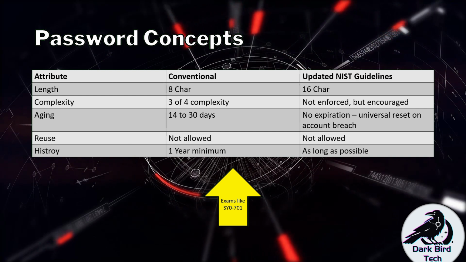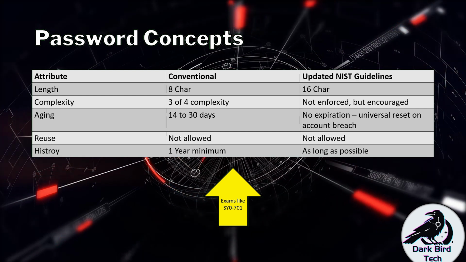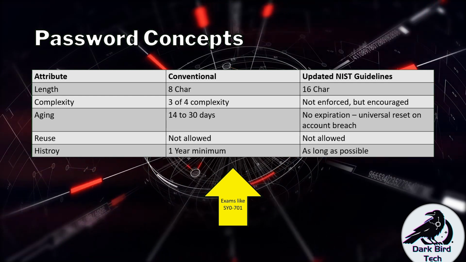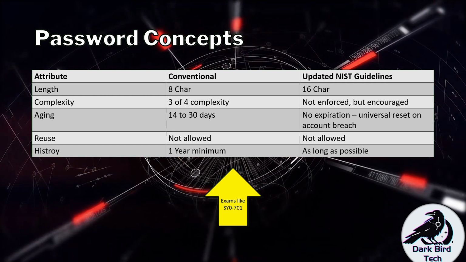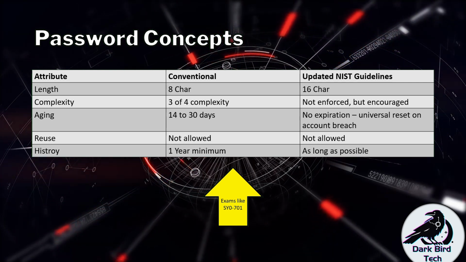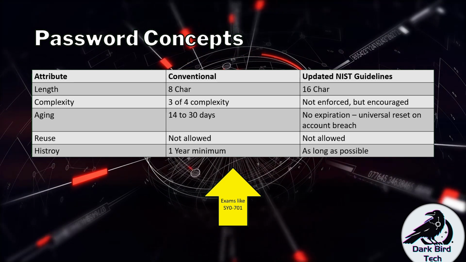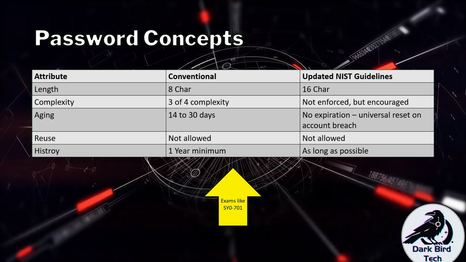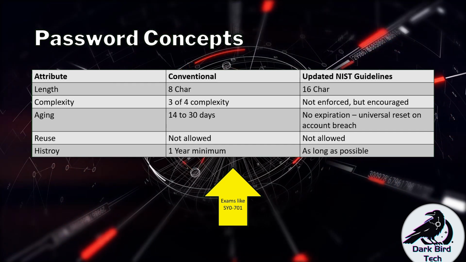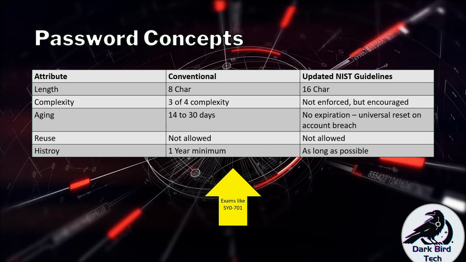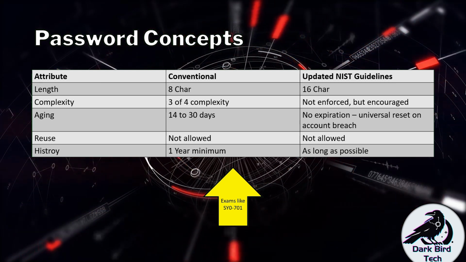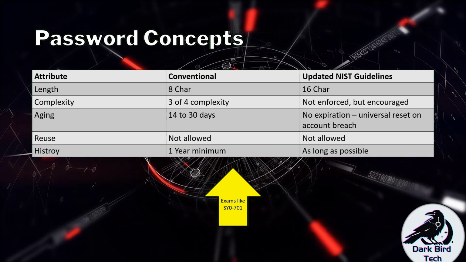And believe you me, many of your users will go for the bare minimum number of characters they need to go for. Complexity has been part of password policies and workplace culture for a long time, so people are already doing semi-complex passwords. They're at least doing 2 out of 3 complexity. And when people find out their password is not going to expire, they're going to put more thought and effort into a good password, especially when they might be the guilty person who causes everyone to have to choose a new one. They're really going to put some effort in there. Nobody likes being singled out, especially when everybody's going to be upset with you.